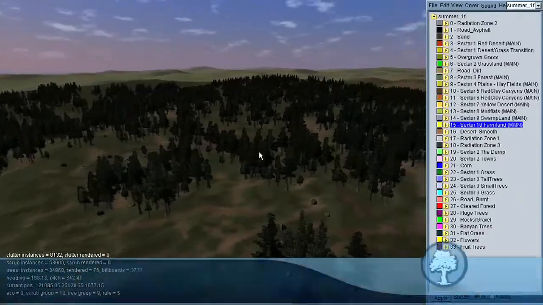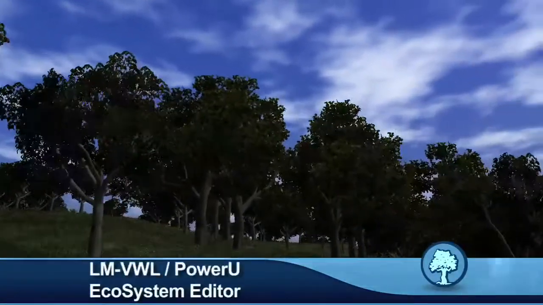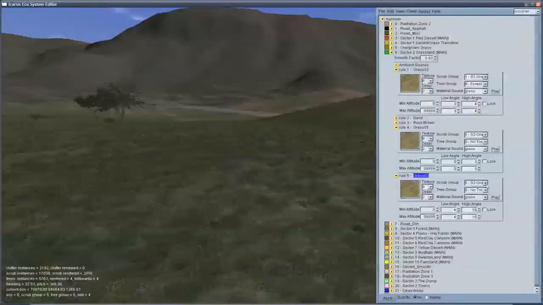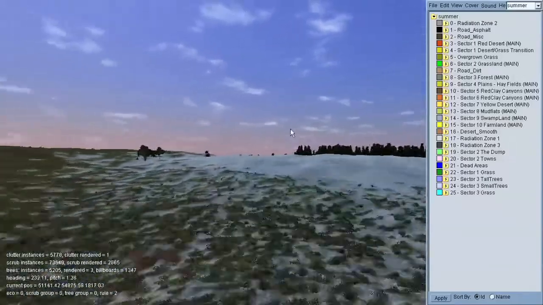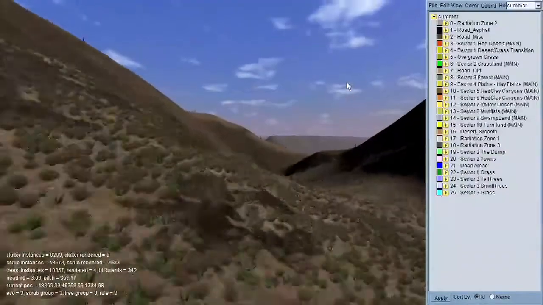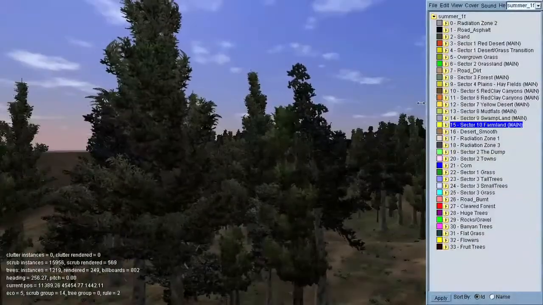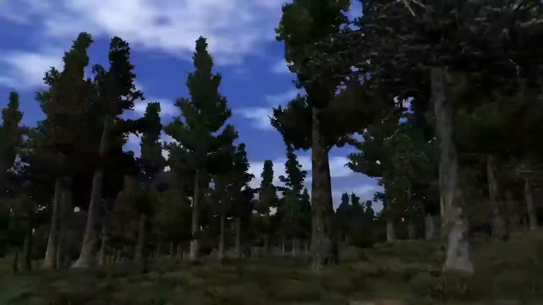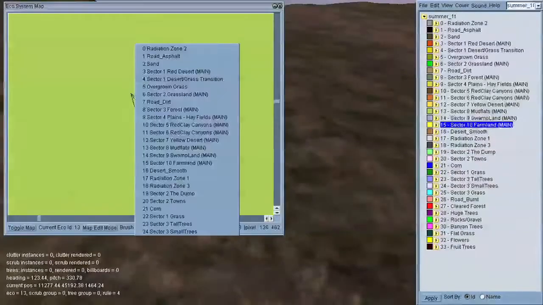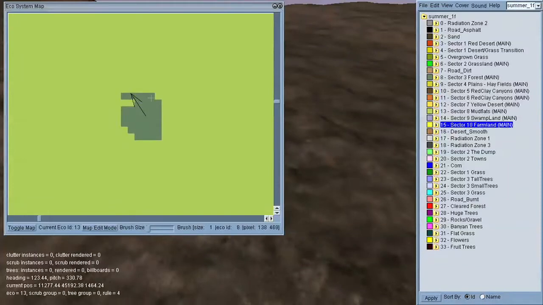Working closely with the World Editor, the Ecosystem Editor gives living details to the virtual world. The Ecosystem Editor can create a wide range of environments through the use of rule-based, procedurally generated terrain. This procedural generation optimizes processing and data transmission, which allows the creation of vast, seamless worlds with no portaling or loading times.